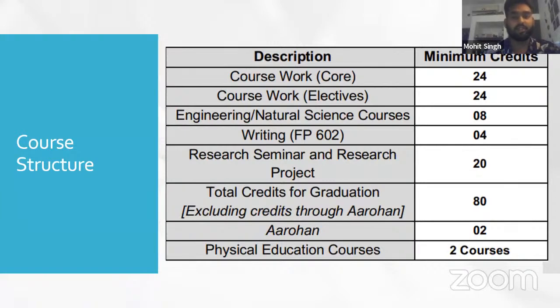And there is an English writing course, which you might be taught in your first or second semester. It depends on the institute. And you're supposed to do 20 credits of thesis, which might vary to 24 also, and it might be 20 also. It depends on your project. In addition to that, the cumulative of all these four categories forms the 80 credits, which is the minimum credit requirement for the degree. And if you are convenient to do more courses, that is also welcome at the institute. But 80 is the minimum.